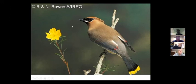We're honing in that this is a cedar waxwing. They get their name because of these little waxy-looking tips. They're not really wax, but they come off the ends of the feather shafts on these feathers here. But what is really diagnostic for cedar waxwing is this yellow tail band at the end. It looks as if the bird had perched on a bucket of yellow paint and got its tail dipped in there and then flew away. And now it is marked forever.